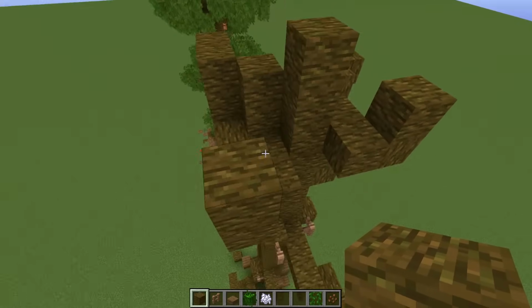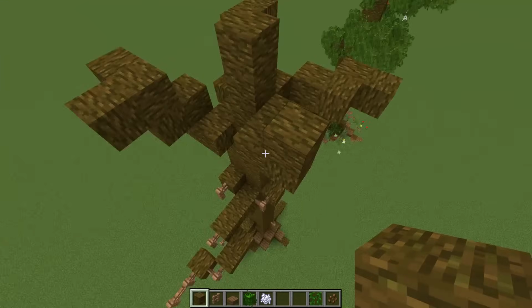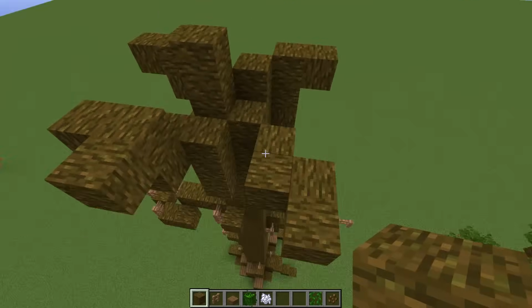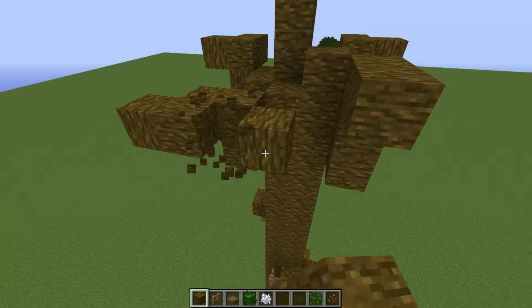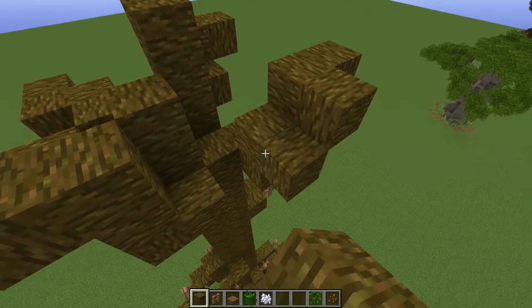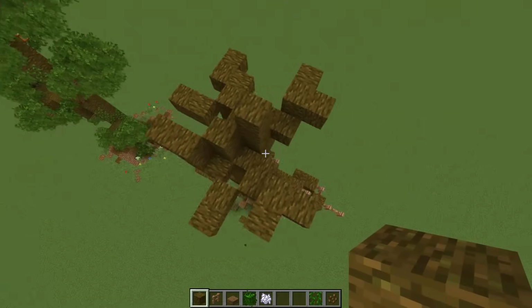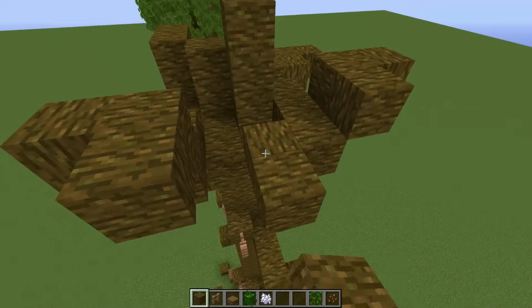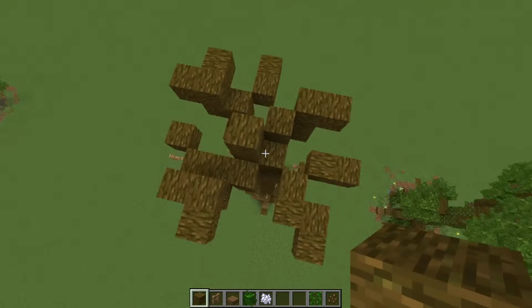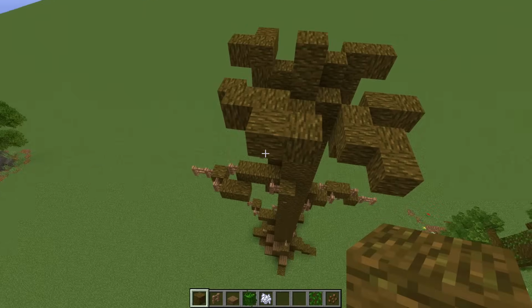And there we go. We can play around with that a little bit. Popping them out a little bit in certain directions. Make sure you get those gaps. So right here, there's like a little gap missing. There's another little bit of a gap right there. So you want to cover most of this up. Something like that. There we go. That looks pretty good. Maybe another little bit this way.